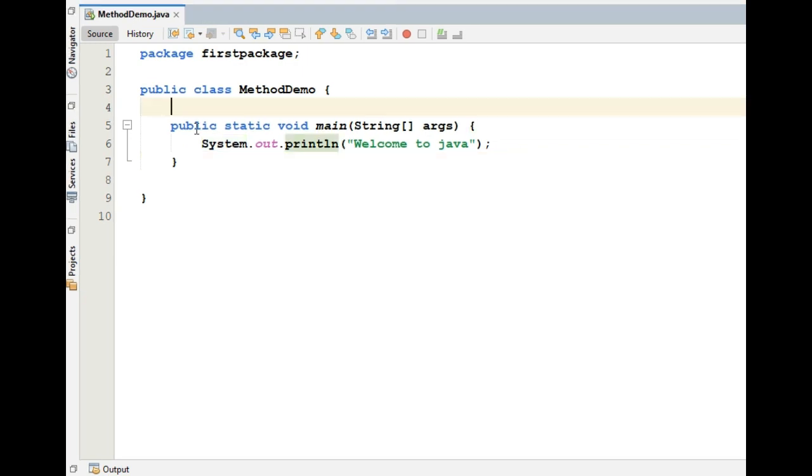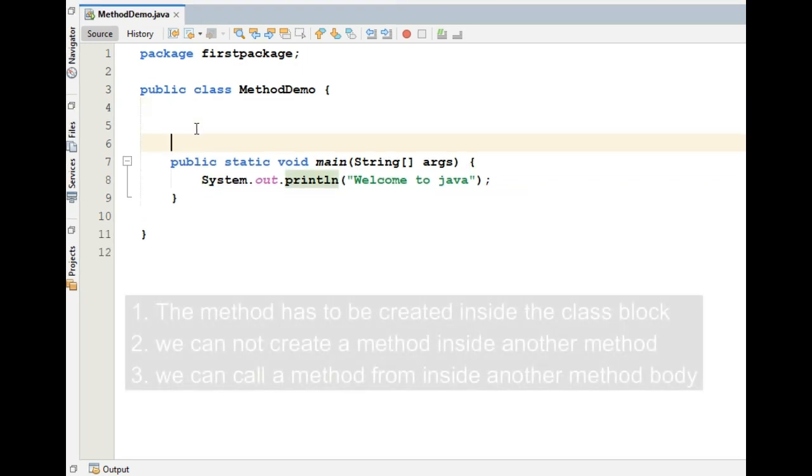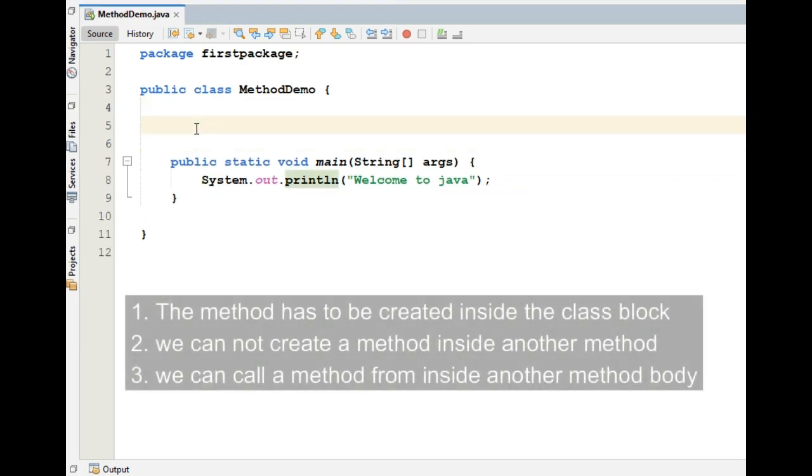Now I want to create a method that will find the smaller of two numbers. So the visibility modifier will be public. The type of the method will be static. As the method is used to find the smaller number between two numbers, the return type of it will be int.